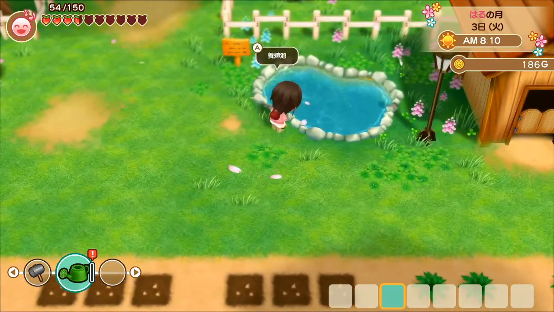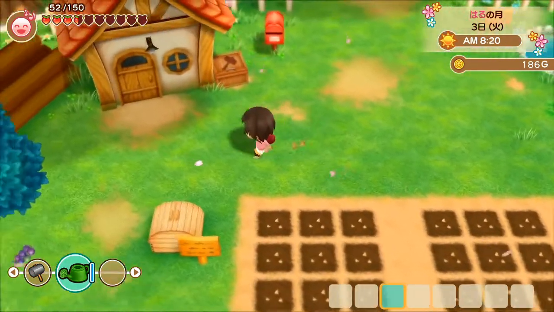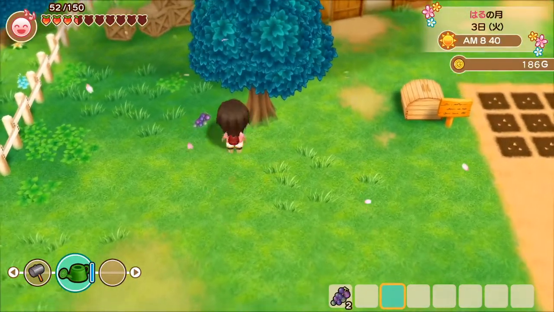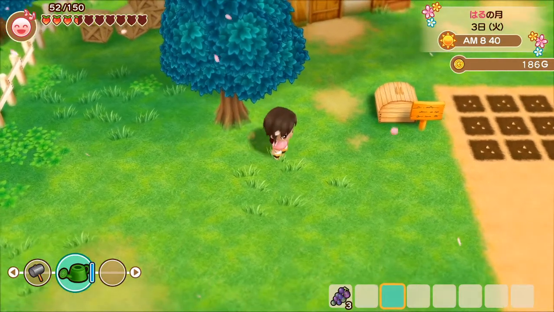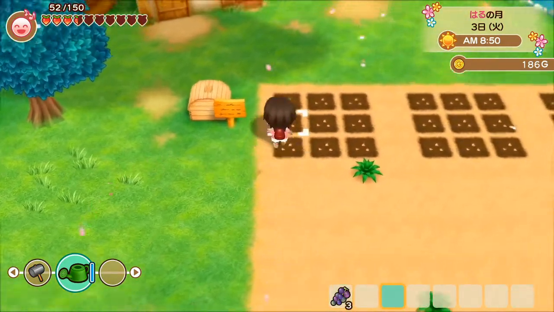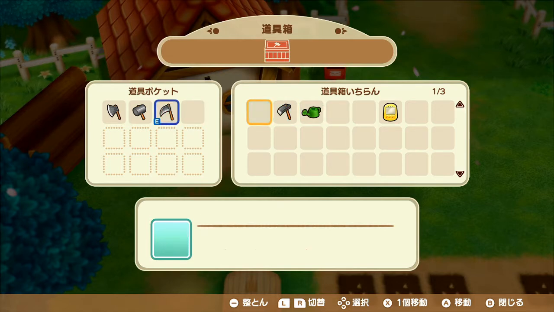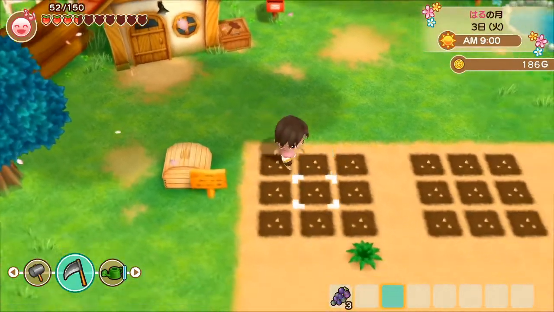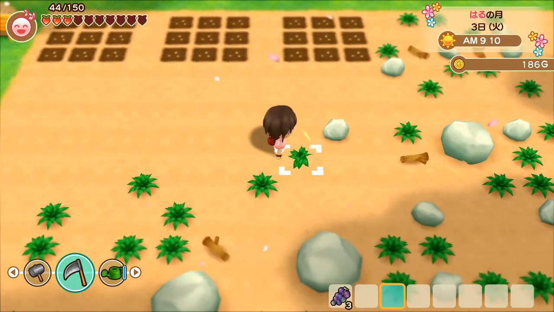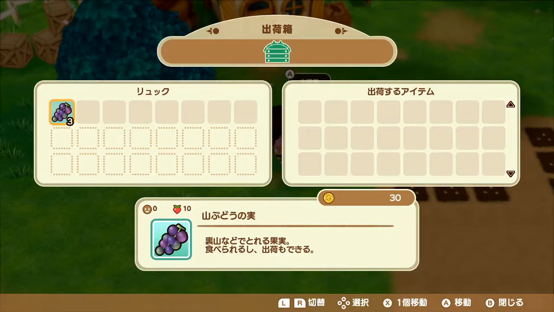Either way, as you can see here, we didn't get any honey from that tree. The honey seems to be RNG based, so I've usually noticed it occurring during the weekdays, and then on a weekend it usually wasn't there. So it's a bit weird. You don't get honey every day, which is a bit disappointing because, as I said, I really like using it for gifts early on.